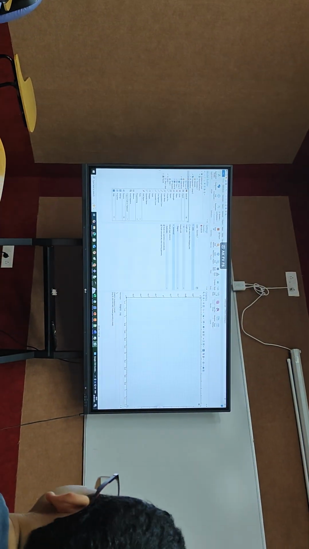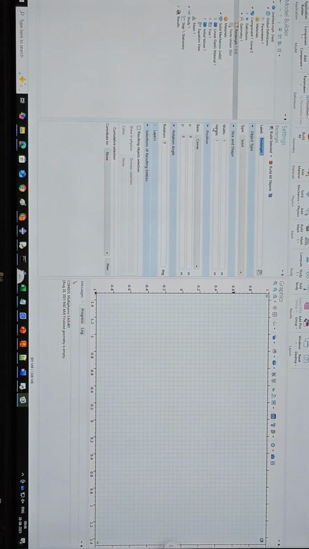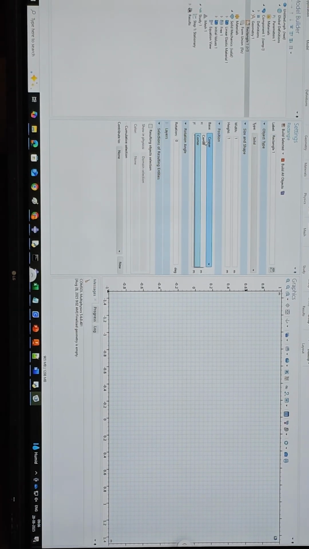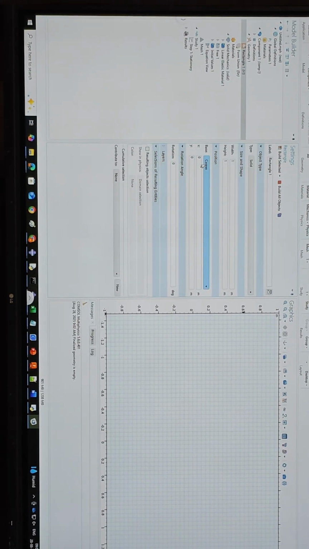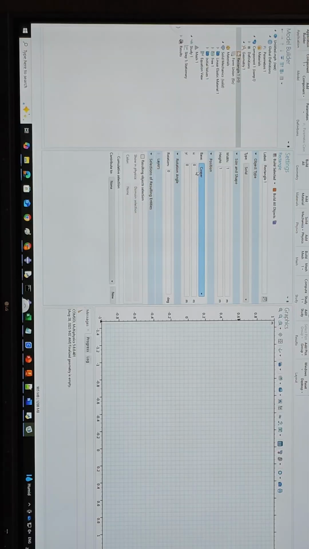We can directly jump into it, open up the component, go to geometry, right click geometry, and under geometry we have rectangle. So we will click rectangle. As you see, the rectangle has a size and shape associated with it, that is just the width and height. Then you have a position control. Here you have two types of control, a corner control and a center control. With a center control, the center of the body will be associated with the position. With corner, the bottom left corner will be associated with the position. I'll be using the corner control, and then finally you have an overall rotation.